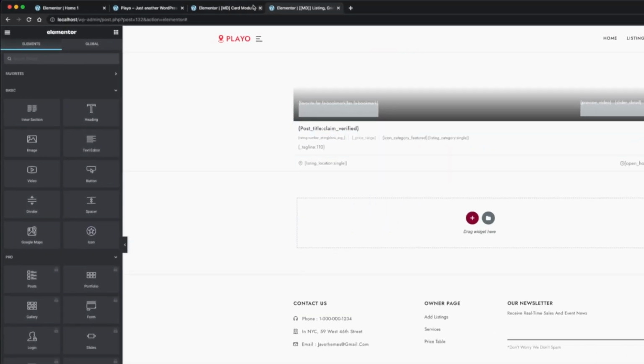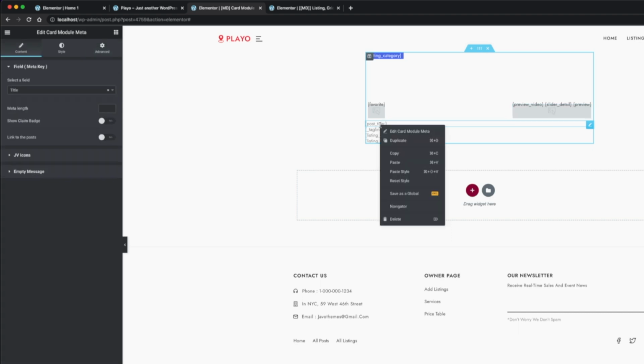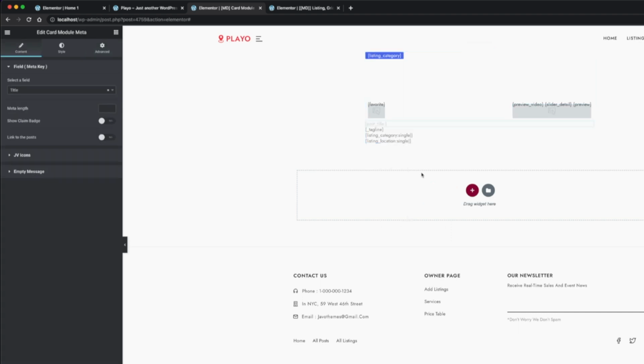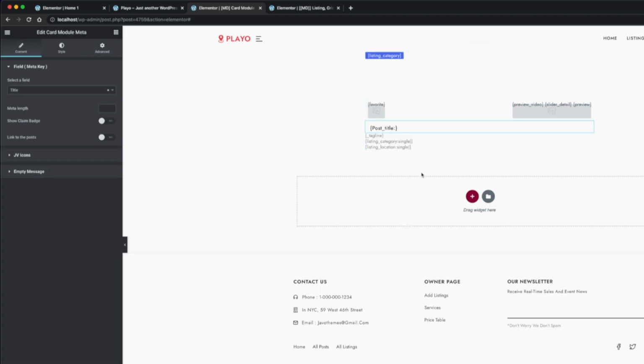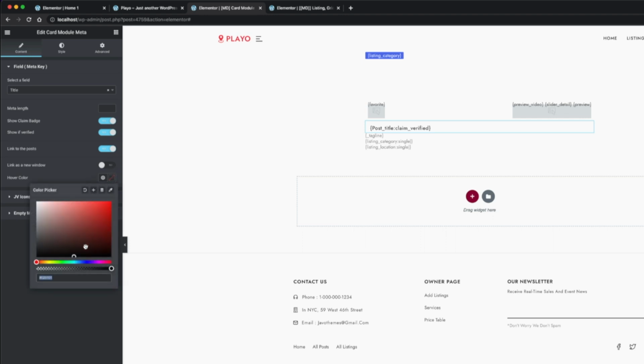Copy and paste the style. Okay, it's the same, right? And if you want to have a claim badge here, you can use it. And you might need to link to the detail page. If you want to have a pop-up as a new window, you can select. Also, you can have the hover color, which can be a different effect.